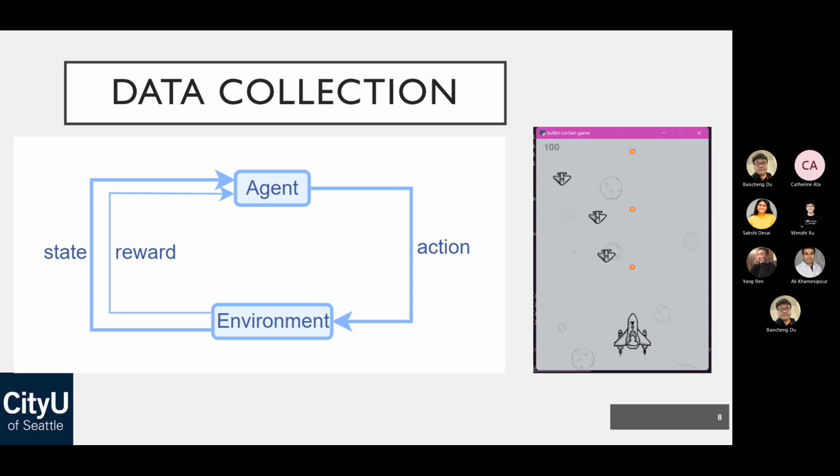And this is a very typical reinforcement learning scenario. In this diagram, the agent selects an output action based on the observation of the certain state and the reward, which comes from the environment, and the action causes changes in both the environment state and the reward. So the agent learns how to get a higher reward in the environment through a continuous cycle. That is the regular process of reinforcement learning.